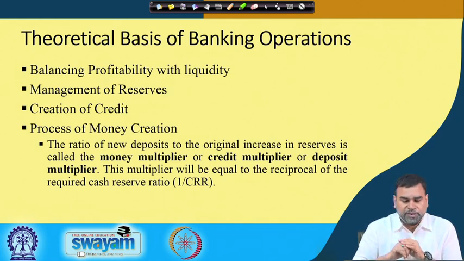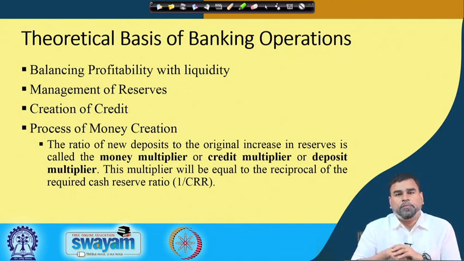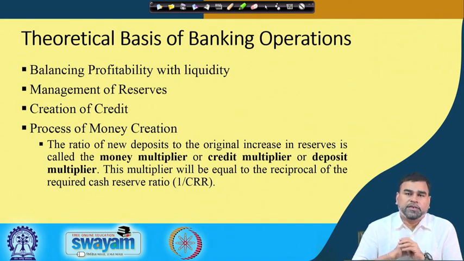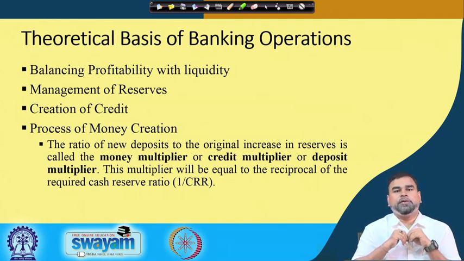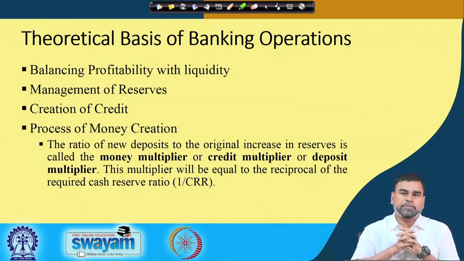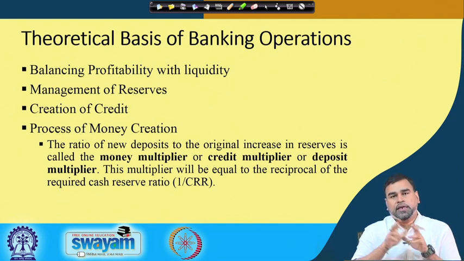The basic difference between these two is that for other companies, the major objective is to maximize profitability, and their basic aim is how they can enhance their profitability. By that they can satisfy their shareholders and maximize the value of the shareholders. But whenever you talk about the bank, the bank works in a different direction.